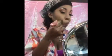I'm going to just take it, and I'm going to just drag it down to clean up my contour here. And we're going to do that on both sides. Once you've went ahead and cleaned up everything, we're going to dust that powder away. So I'm going to use a pressed powder, and I'm just going to dust away all of that setting powder that I used. And then also I'm going to clean up the area where my contour is. So if I feel like it's too far down my face, I just back it up using that powder too, just to blend everything out.